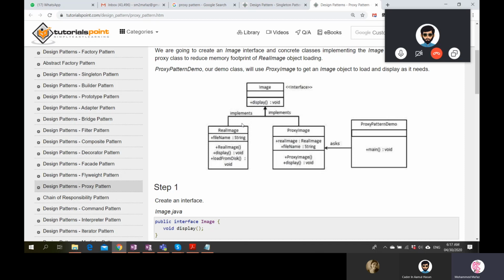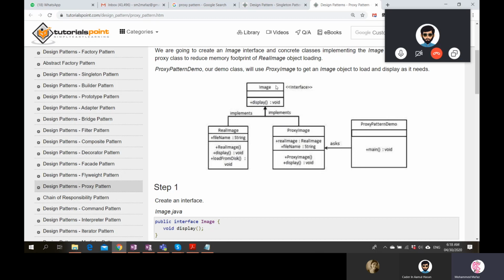Now, instead of making a program access this main class, we can create a proxy of this class called proxy image, which will have a name of it, and it will also have the file name, right? So if you look at it, it has a variable called real image, which is of type this original class. So within the proxy class, you have a variable of type real image and the file name and its own constructor and the display method.